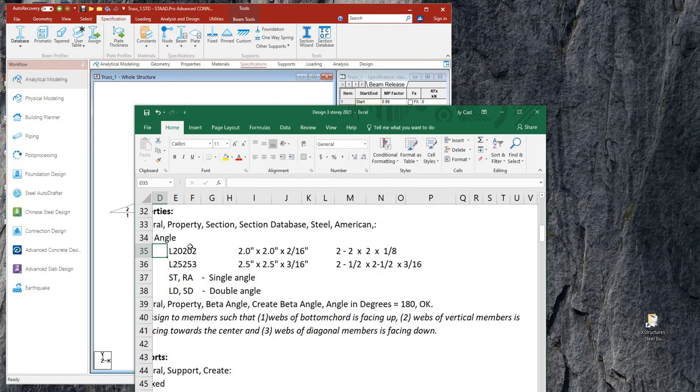The last digit is over 16, that is 2 over 16. So every angle is composed of the letter L and 5 digits.